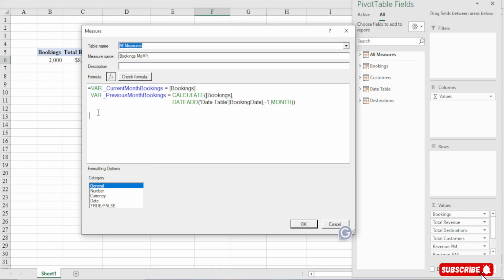All right, so let's return it. RETURN should be in capital letters, so you make sure you return it. So by RETURN we are going to say IF, enter, see, not blank.